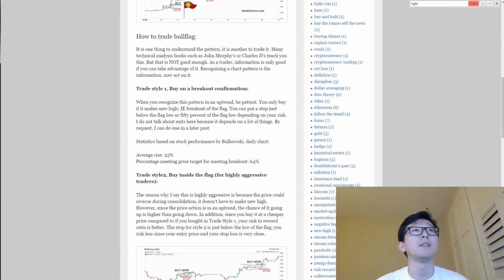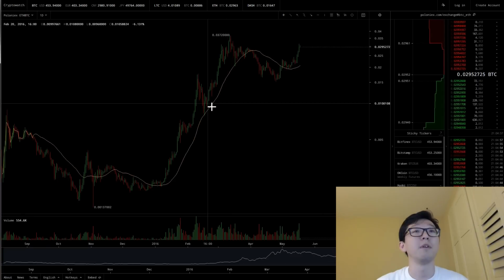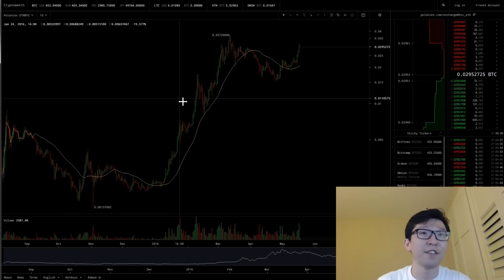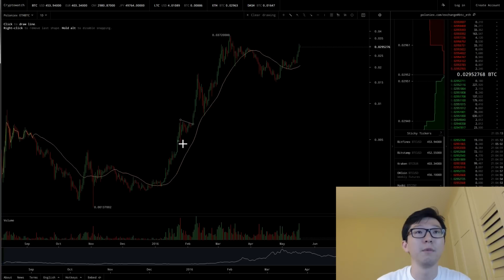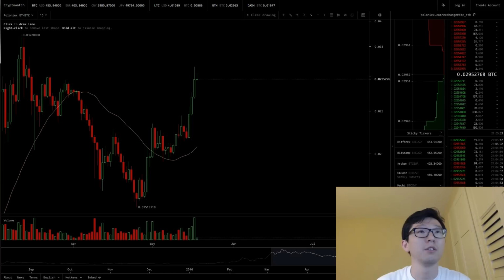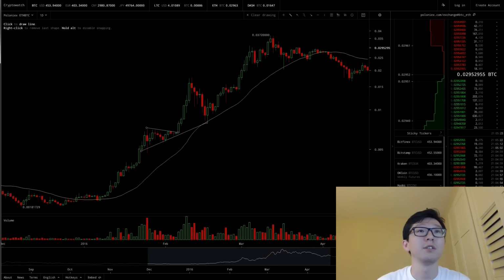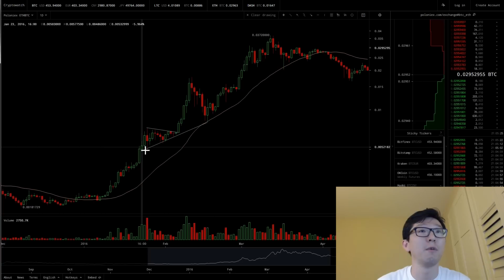I've also documented a couple of bull flags here, high and tight flags in the Ethereum market. If you could identify them, first of all, make sure that it's above some kind of moving average, so it's going in an uptrend, right? You can clearly see that this is a bull flag here, right? Well, it's not exactly drawn perfectly. I'm sorry, it seems like there's some problems with the tool here. So you can see that this is kind of a bull flag.